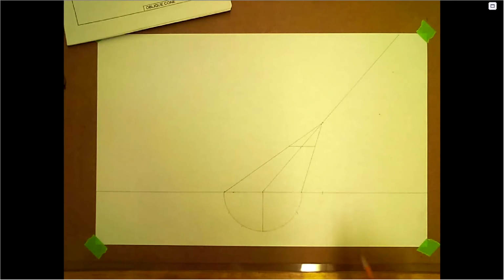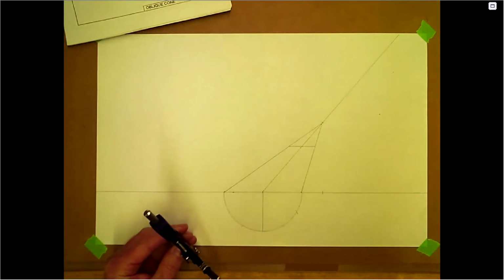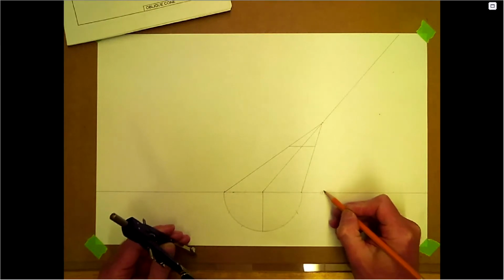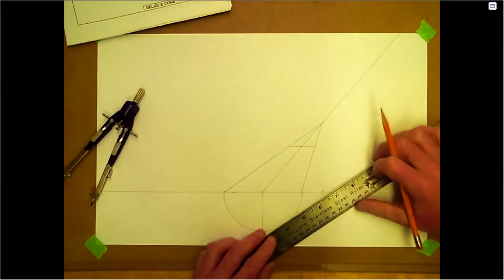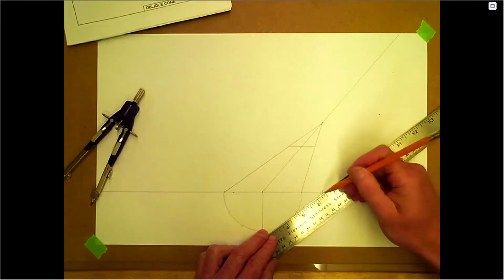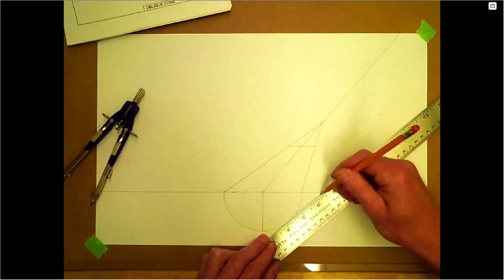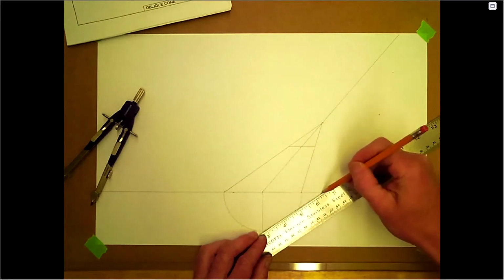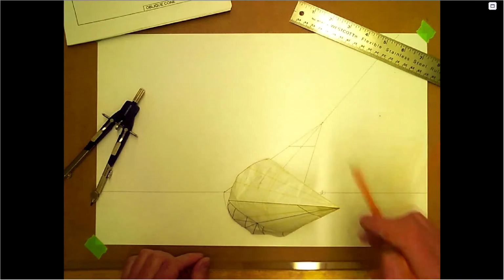So pretty straightforward. We flipped out the bottom, already got the arc on here. Take the radius here. Let's divide this out, just so we can get some element lines on here. I did an apex over here, so dropping the apex down below, and we're going to do a top view. So really, I guess what you could do is connect these lines, because if you were looking from the top, this is what you would see. A lot of these lines would go over top of one another, even like this one here. You could draw those on there, but that's what you'd be looking at as if you were looking at it from the top, like this here. Okay?